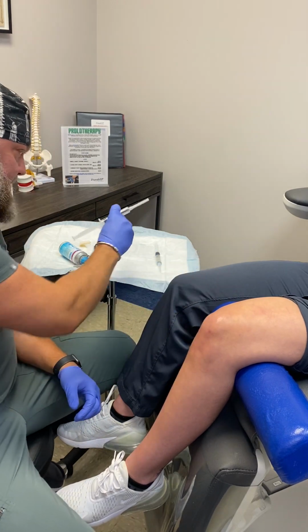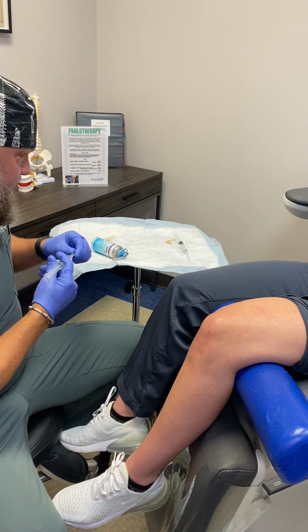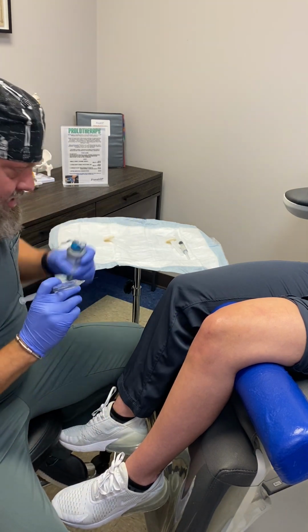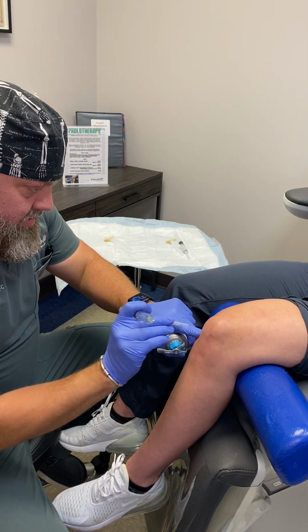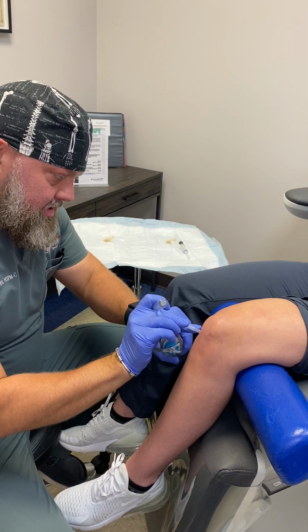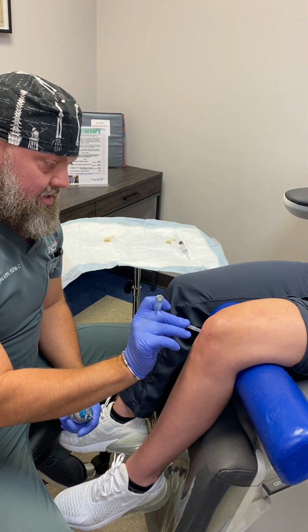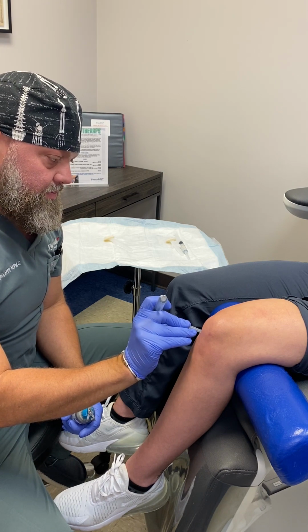Our patient today has some issues with going upstairs. Has a lot of pain, feels like her patella is painful as she's going upstairs. So a very common thing with patellofemoral syndrome. So here we're just marking where the entry into the joint space is. Nothing, no sticks just yet, I promise. You can breathe.